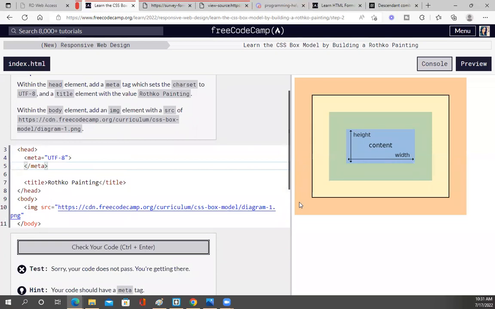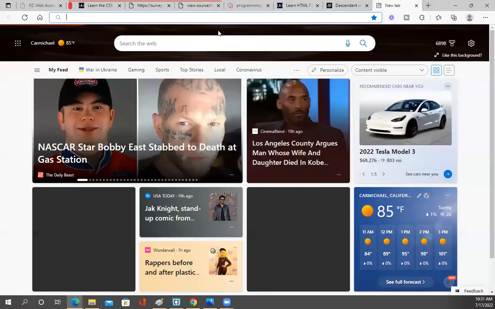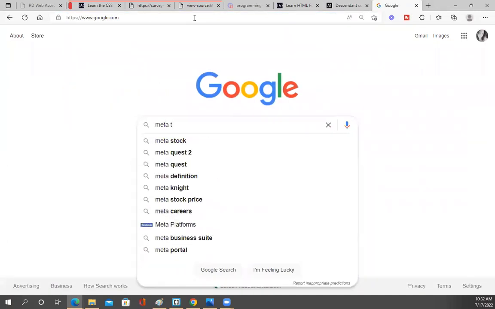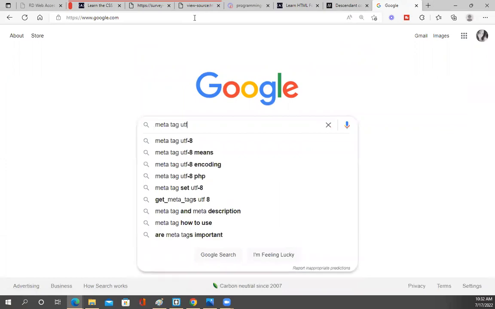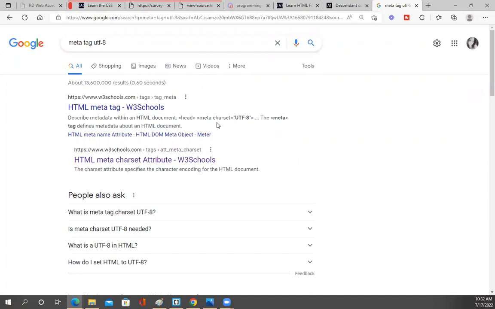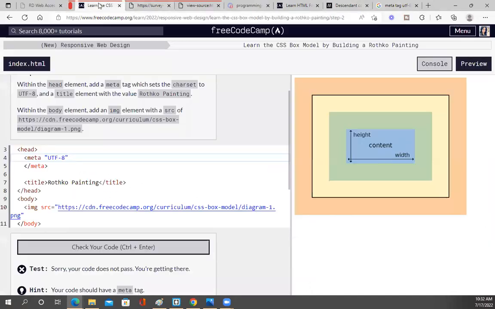Your code should have a meta tag. And it does. Okay, you guys, time to see how that works. Meta charset. Okay, they did say that.